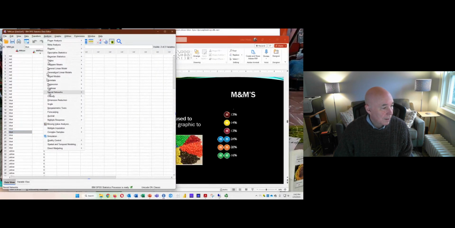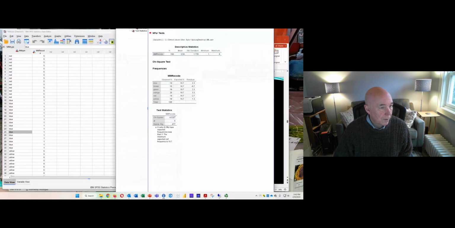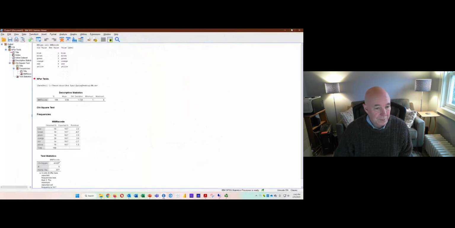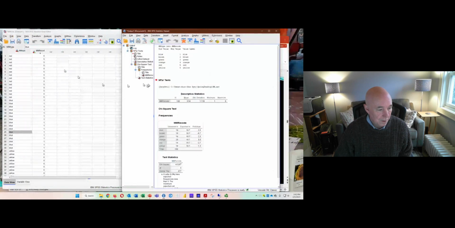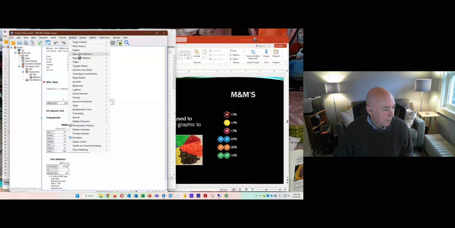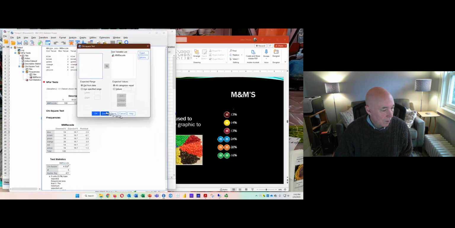Go to analyze, non-parametric tests, legacy dialogs, chi-square, and again you want to use this, but now we have to insert values.